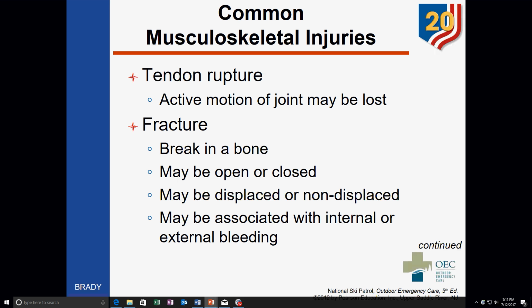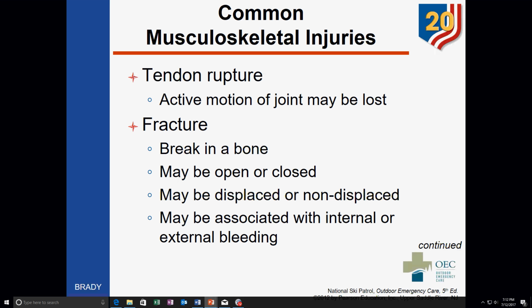Tendons, ruptures, fractures, you'll see a lot. Not a lot, but when you do your assessments, you may come up and see that there's a fracture, but they're going to ask you, is it broke? You can't tell them, okay, thanks, welcome aboard. You can't tell somebody that you have a fracture or not because you don't have x-ray vision. You just need to make sure they get down to definitive care and have an x-ray taken.